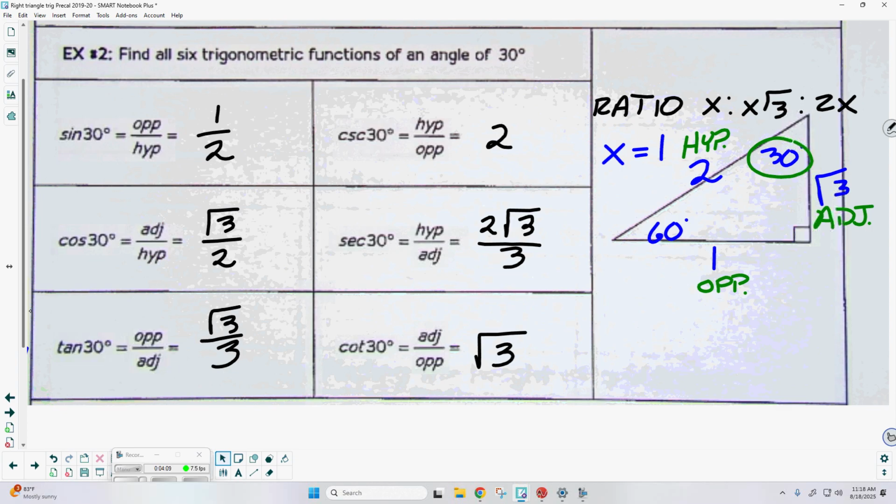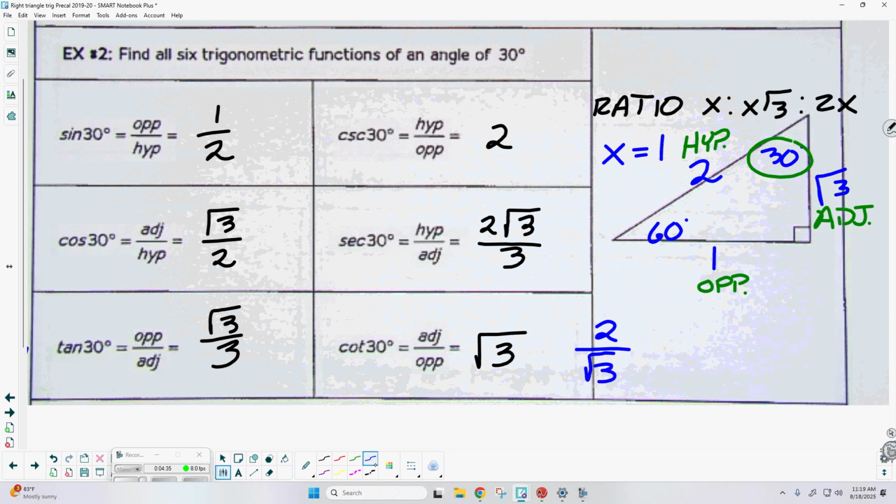So did anybody have any questions on any of those? Or did anybody want to look through? Yes, sir. Let's look at secant. Okay, so secant. It says we want the hypotenuse length over the adjacent. So I'm looking at my figure over here. The hypotenuse length is 2. Okay, so I'm going to go ahead and put the 2 over. What's the adjacent length according to this figure?